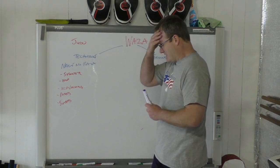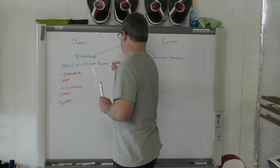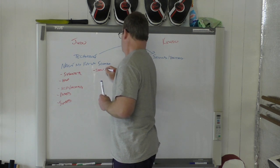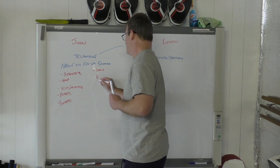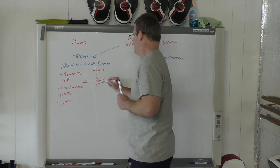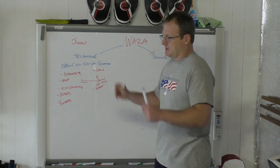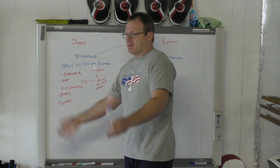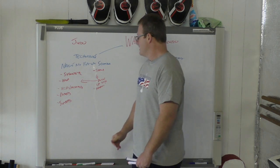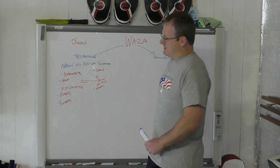So this kind of makes sense for Judo because let's look at scoring. I need to get an ippon. How do I get an ippon? By properly doing one of these. Do one of these properly. Properly, as in the feet come off the ground, the back line's on the mat. There's criteria, but that's basically it. So it makes sense to go shoulder throw, hip throw. That's a score, that's a point, that's a legitimate technique. Okay.